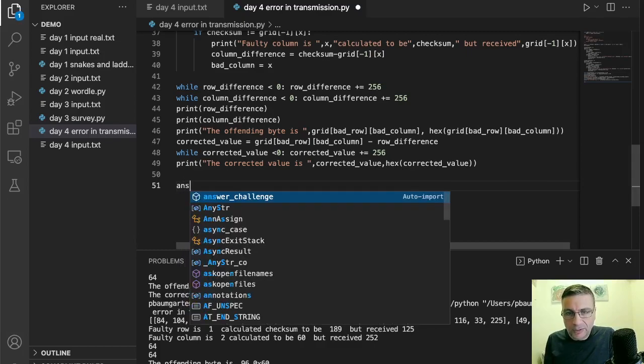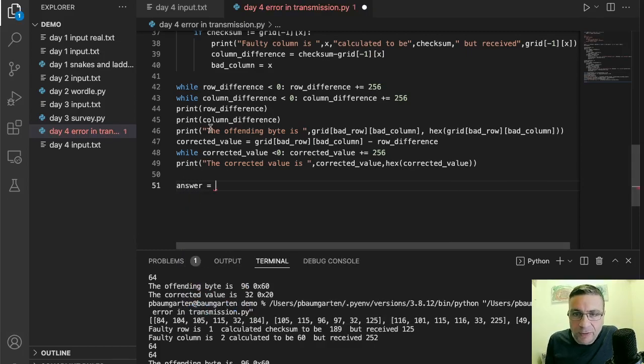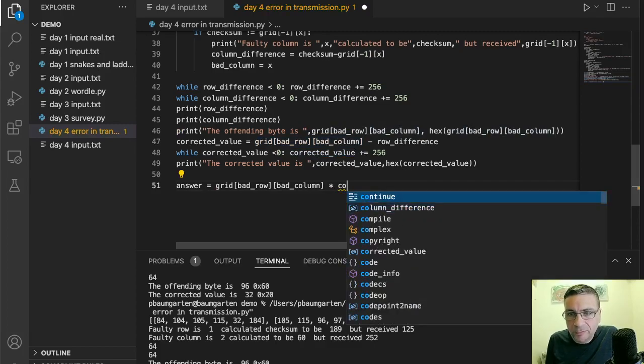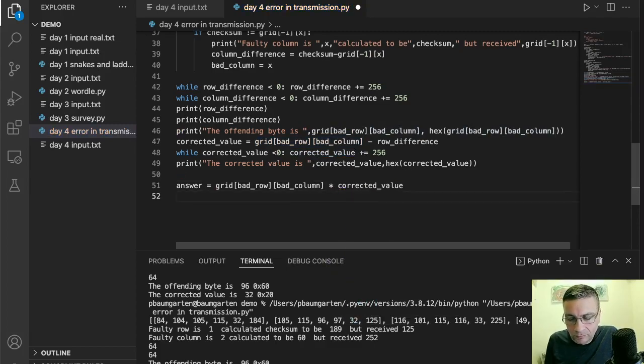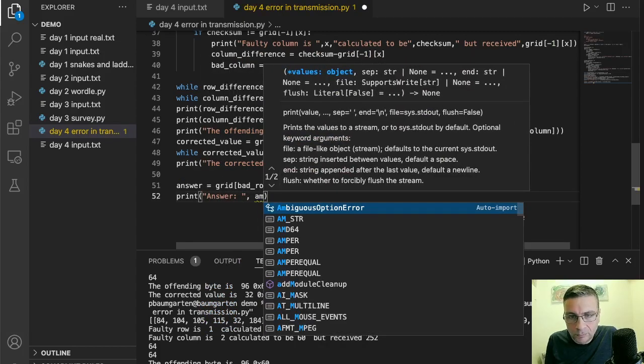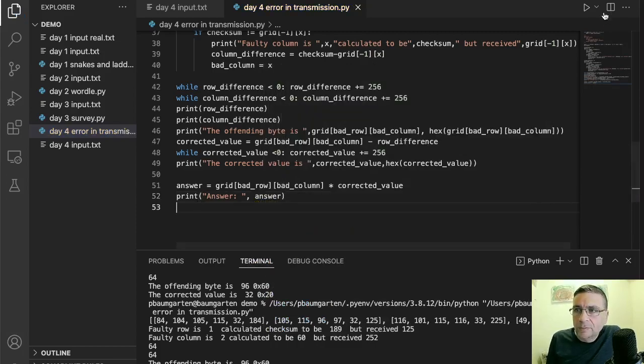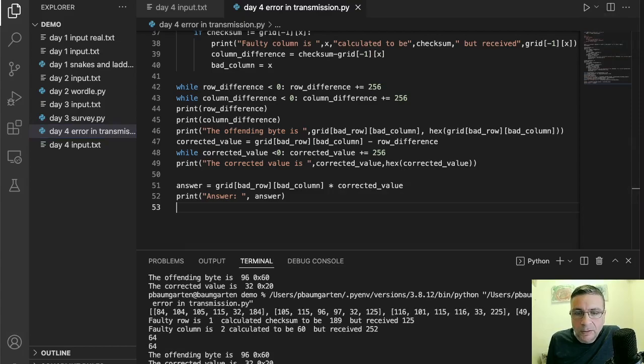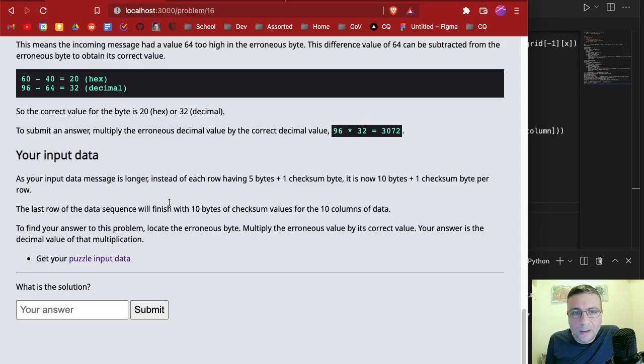Okay, so answer is the incorrect value, this thing, multiplied by the correct value, 3072, which I have, oh yeah, there it is, 3072. Okay, and now we should be good to go.